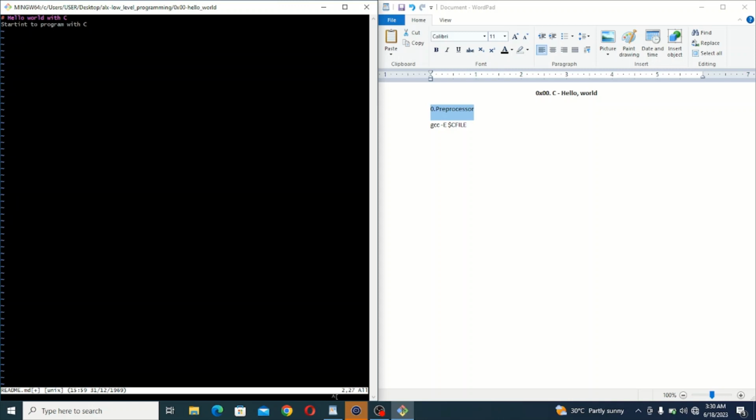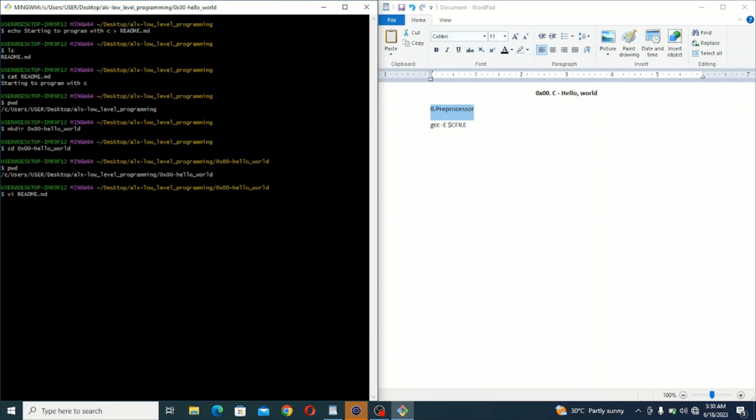Then I'm going to save it and get out. If you do ls, you should see the readme file. Then if you do cat, you can see the content of the readme file.